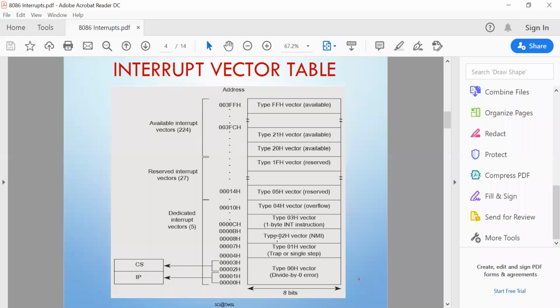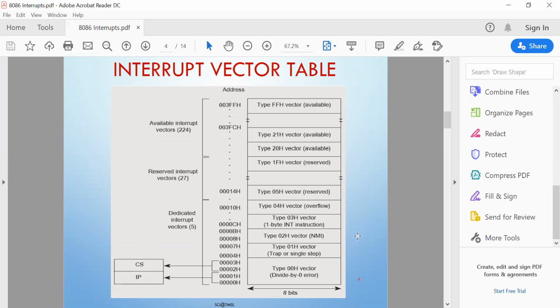Then the third is the type 02 interrupt, which is INT02 or NMI. It is called the non-maskable interrupt. So you have a hardware interrupt called NMI, and you have a software interrupt called NMI. Okay, so there are two different interrupts. One is the hardware signal coming from the external side; the other you can create internally by using the interrupt instruction, and that instruction should be written in this way, INT02. So if INT02 is written, that means you have used the non-maskable interrupt.